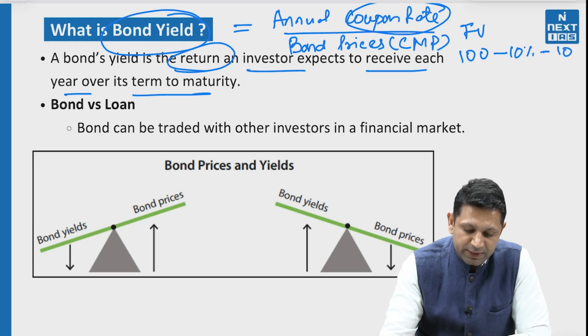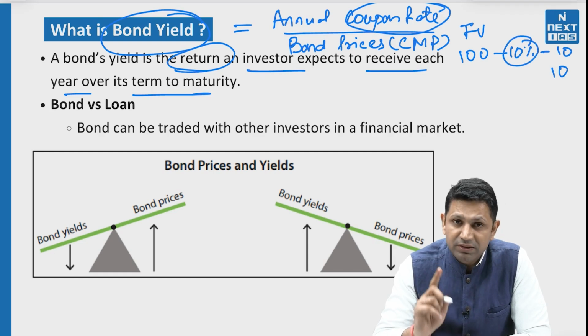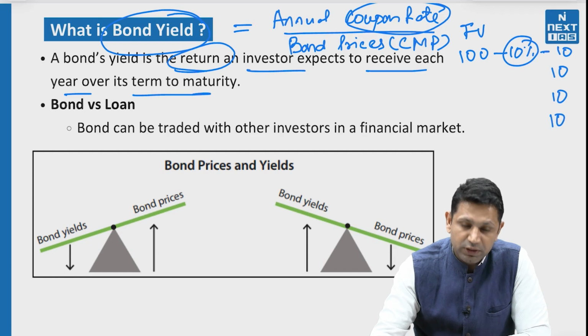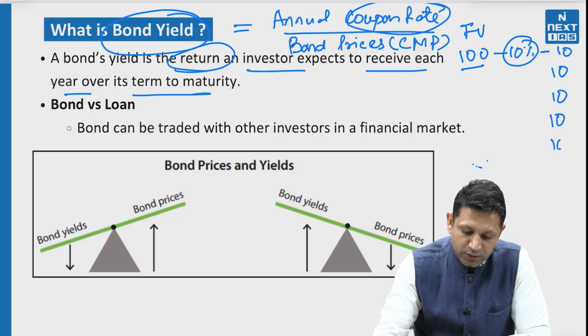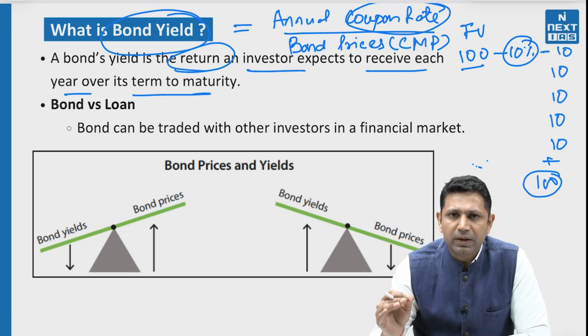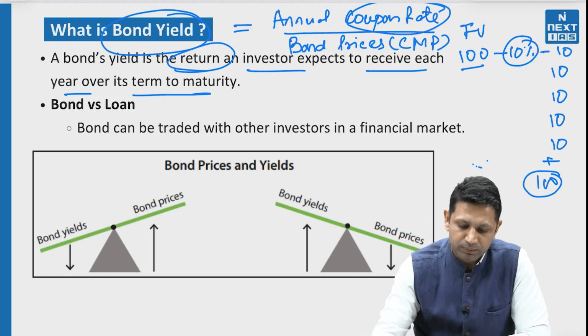So you will be getting 10 rupees in the first year. You will be getting 10 rupees in the second year also because the coupon rate is fixed. In the third year also you are getting 10 rupees. In the fourth year also you are getting 10 rupees. And for example, this 100 rupees bond is for only 5 years. So in the last year you are getting 10 rupees plus the 100 rupees that you have invested already. So every year the coupon that you are getting is 10 rupees. That is the interest that you are getting on the bond.